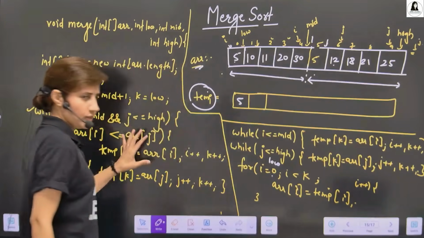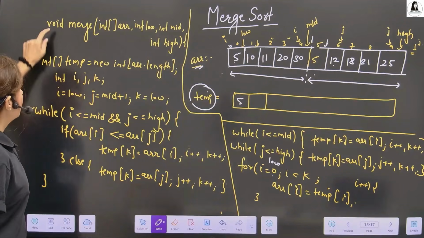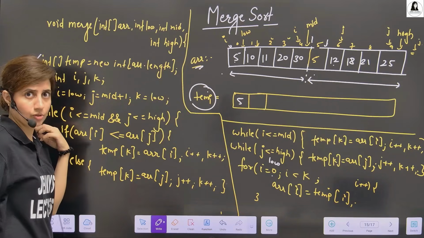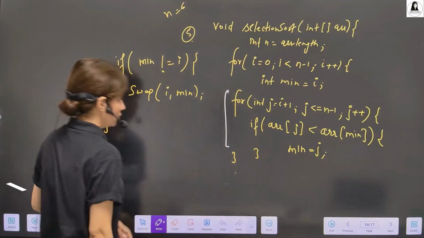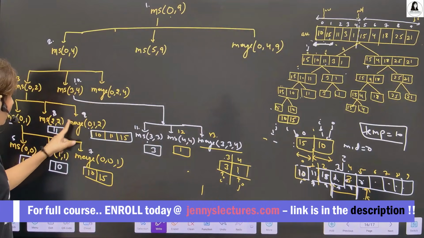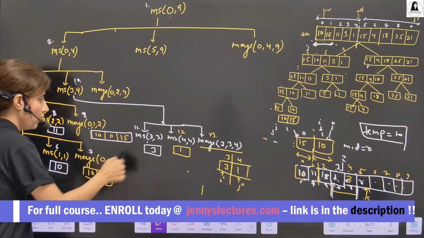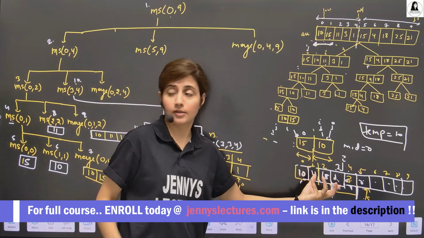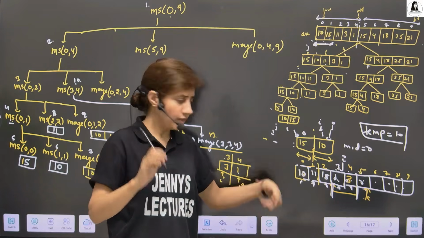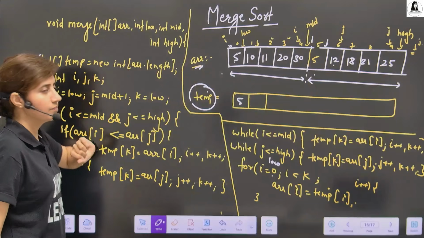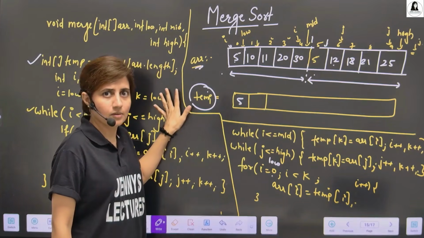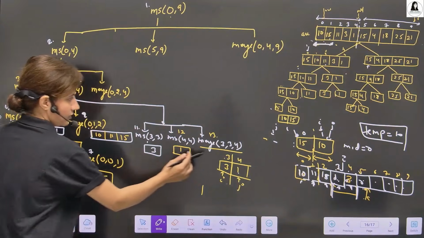We will modify this a little bit more, because in this case I'm just taking a temp array every time we are calling this merge. And see, we are calling this merge here how many times? For every frame we are calling merge, merge, merge. So whenever you call, a new temp array would be created. But that's exactly not what we want. So I'll not create the temp array here. I'll create it in main and I'll pass my temp also, because this would be a wastage of space. Right?